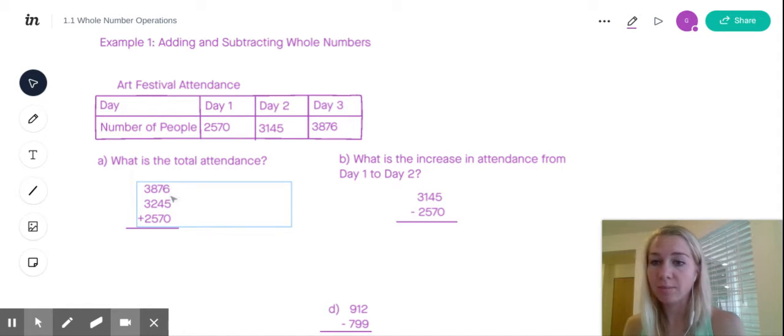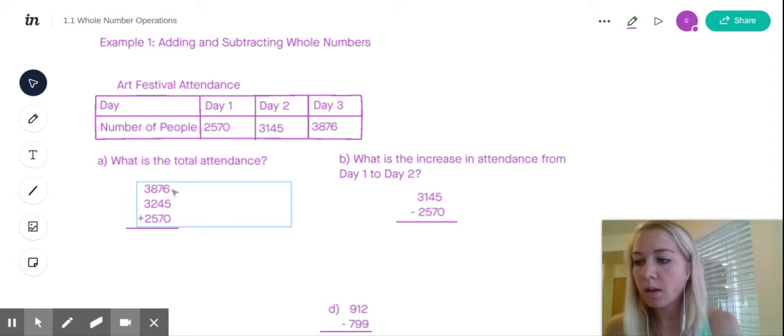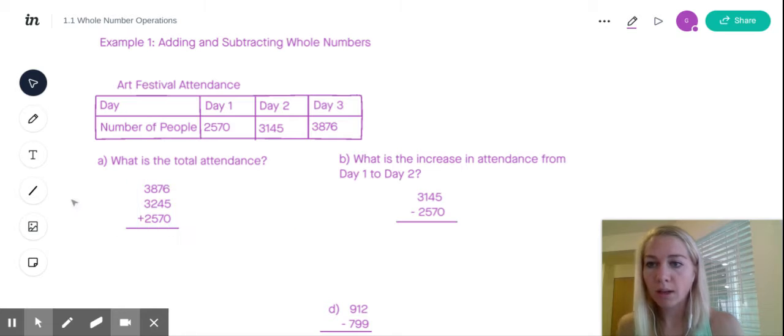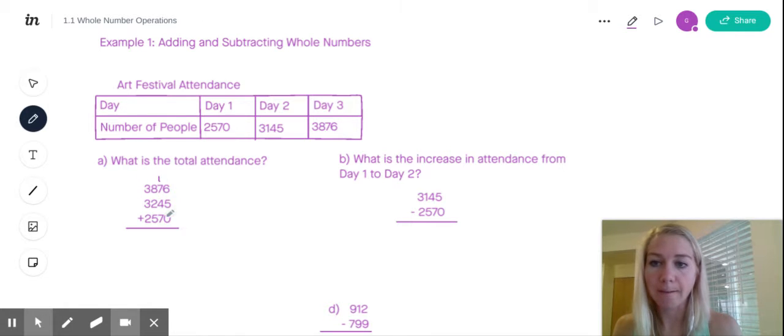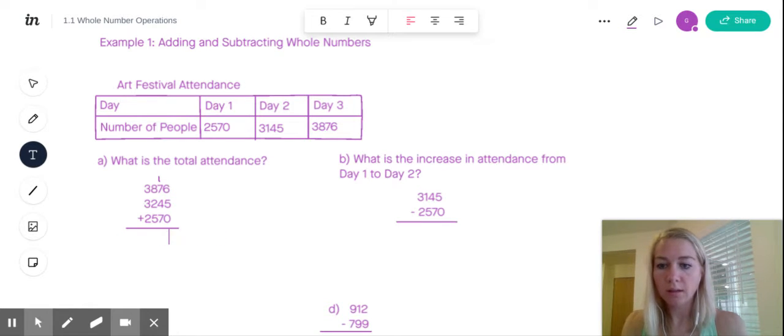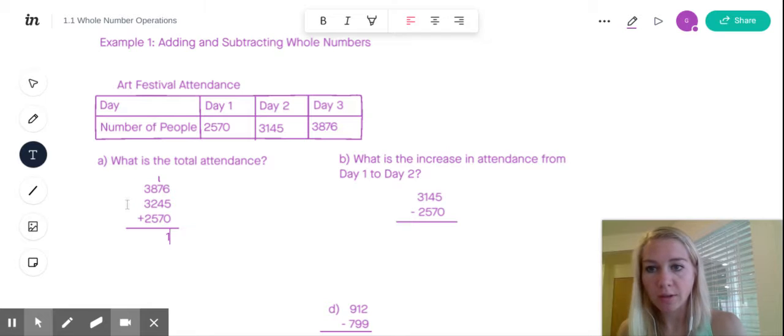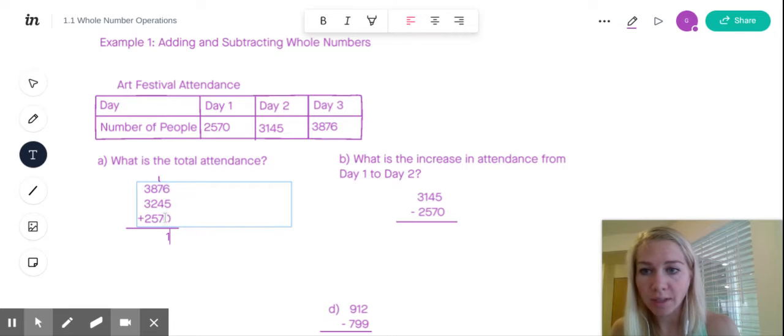Okay, so on my right side, we're going to be working in the ones column first. The ones is the smallest place value. Okay, so we need to add 6 plus 5 plus 0. Well, I know that that is 11. So I'm going to put the 1 for the tens place for 11 on top of the tens column. And then I'm going to type my 1 in the ones place for 11. Okay, so you see that it's 11. I carried the 1.